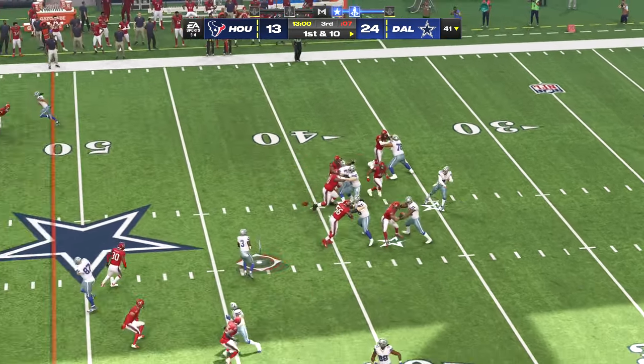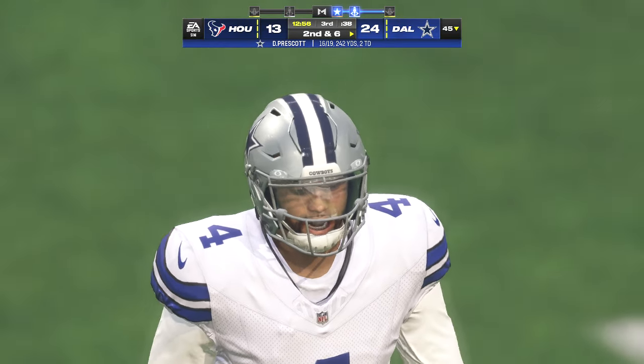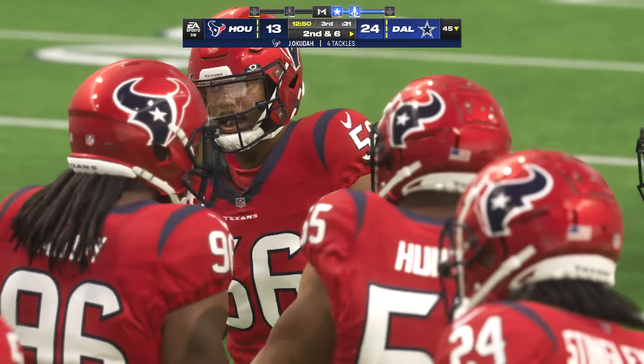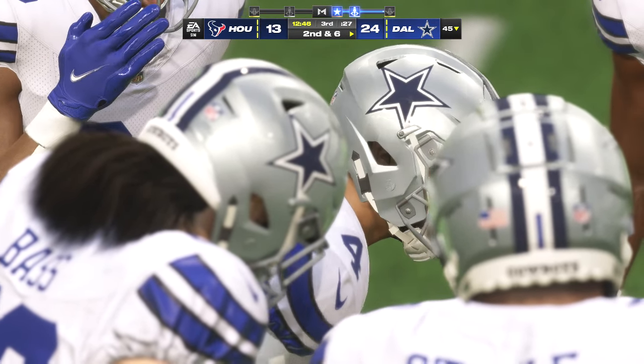On 1st and 10, Prescott. And that's complete to Colts. Short completion, just 4 yards. And that's going to bring up 2nd down. Well, if you do read man coverage, Brandon, the drag route's a pretty good one to run against it because you're running away from people on it.